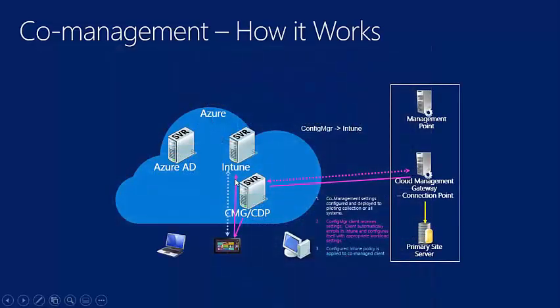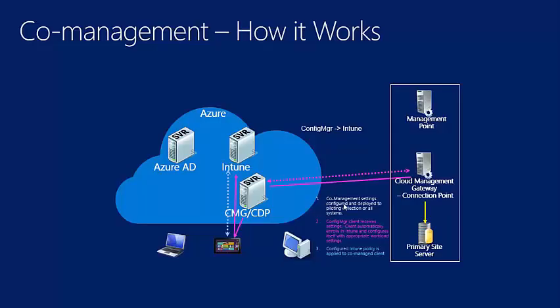So let's look at another one. Specifically, this diagram attempts to describe what actually happens if you start with ConfigMgr, with devices that are managed by a ConfigMgr client that are being moved to Intune. In this diagram, I am using the Cloud Management Gateway and the Cloud Distribution Point. Again, absolutely not a hard and fast requirement. It is recommended, so that's why I have it here. But just trying to paint a picture of how this would work.